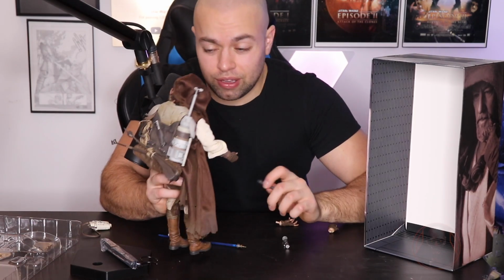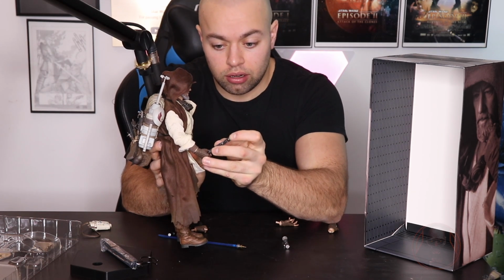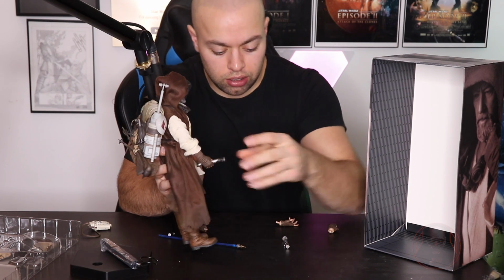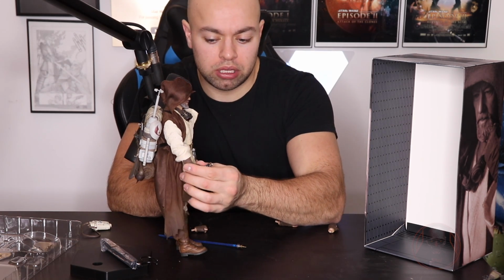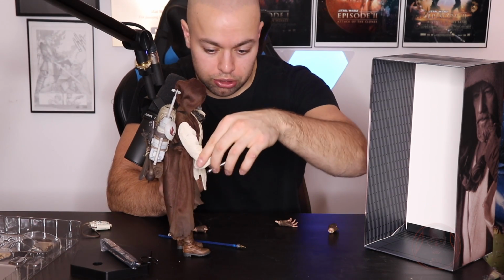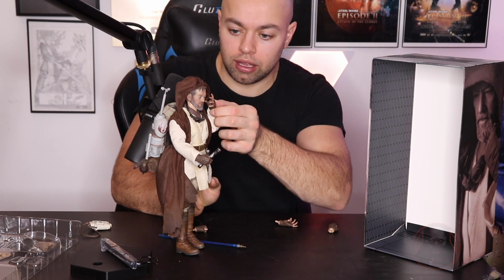Alright, so since I can't fit Qui-Gon's lightsaber in this little thing right here, I don't know where I'm supposed to put it. I'm just going to put a different extension onto his hand there, where he's kind of making a fist, and put Qui-Gon's lightsaber in his hand. Then I'm going to attach his lightsaber onto his belt. So, we could make a story and say, well, he missed Qui-Gon, so maybe he was just holding it and admiring it through the desert. He wanted to make sure it didn't fall off. Something like that. Then we can have him maybe touching his hood like that.